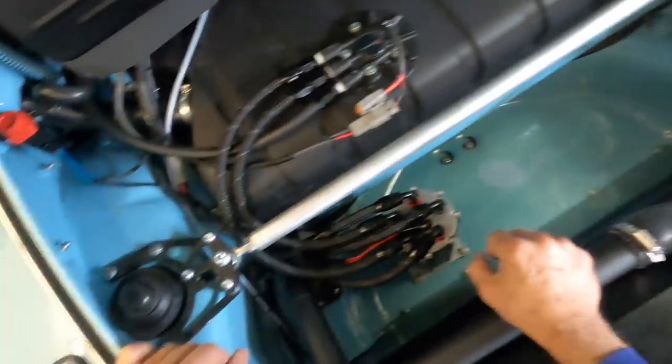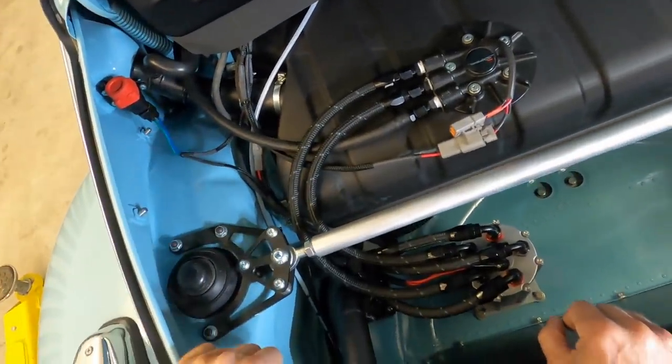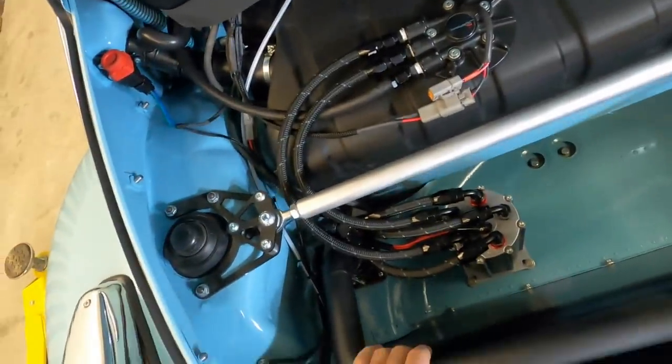The other thing I want to talk about is this. Maybe some of you know what that is. It's called an inertia switch.